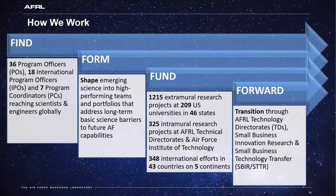But what it all comes down to is helping transition basic research into capabilities for the Air Force. And one of the ways that we do this is by using Small Business Innovative Research and Small Business Technology Transfer programs. And you'll hear about that a little bit later today. But that's also why you'll see we try to link up those other eight technical directorates with the research that we fund at universities so that there can be a pathway for transition. We also acknowledge that sometimes the results from basic research we don't see for decades. So part of our challenge is to balance funding that discovery research, that Bohr's quadrant research, with Pasteur's quadrant, where maybe we can see the transition a little bit more readily. But we are absolutely open to both. Next slide, please.